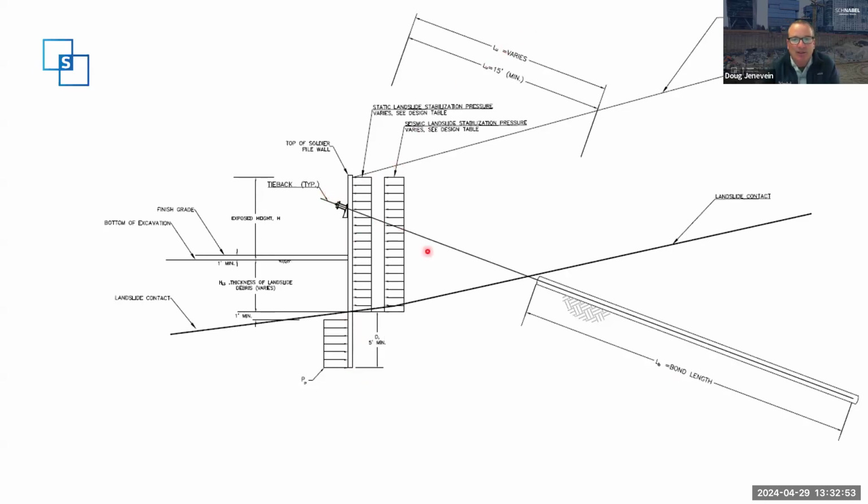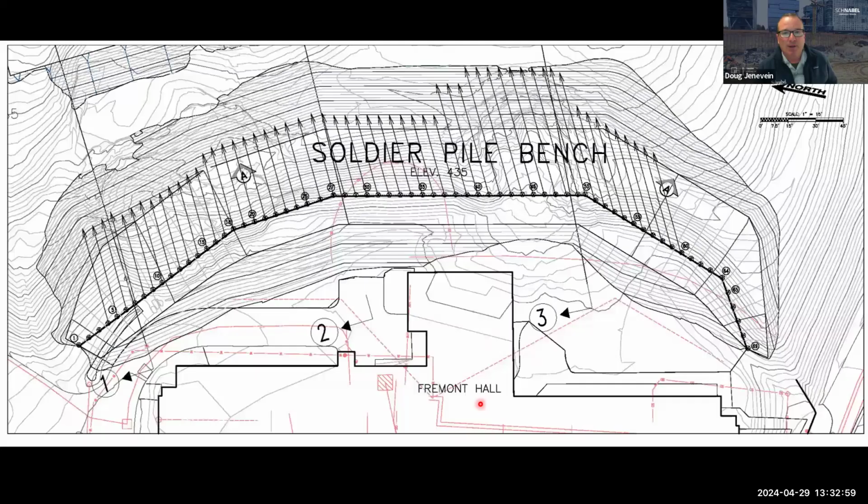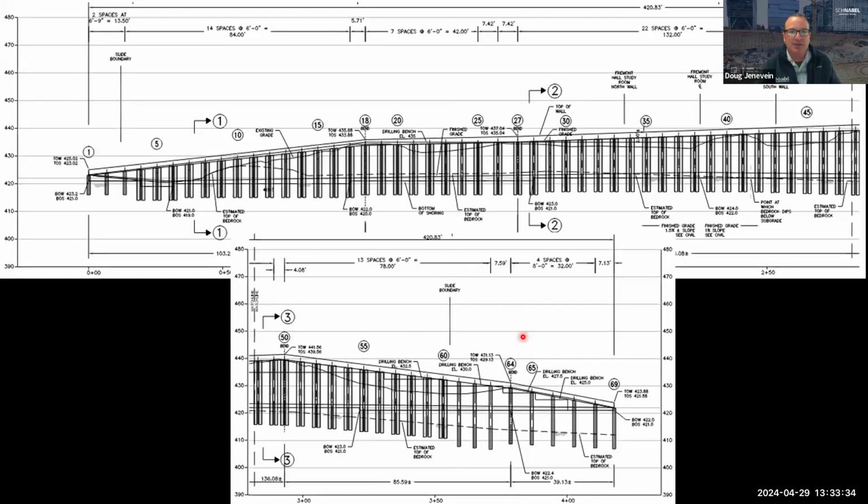We also were able to determine the required unbonded lengths of these anchors to make sure that we were below the landslide. With the layout complete, we then were able to specify the directions in which the tiebacks had to be directed to provide those stabilizing forces, and incorporate the geometry of the wall that was able to regain this courtyard area lost from the slide mass that came up against the building wall of the dorm during the landslide event. In the elevation view, you can see the contact of the slide plane that we showed you.